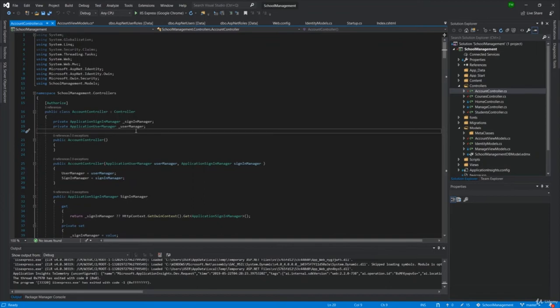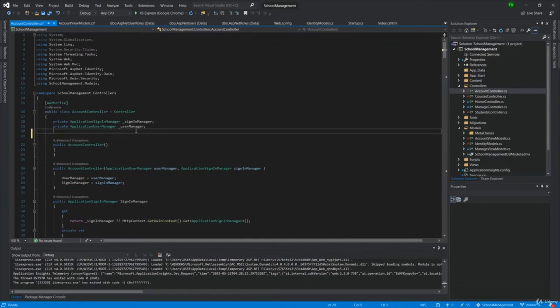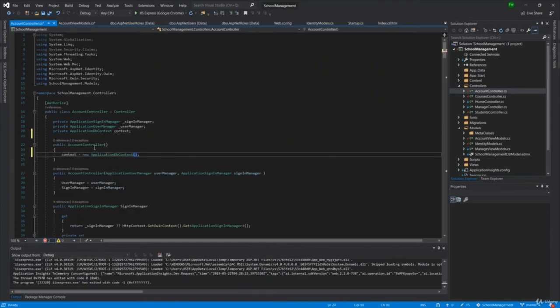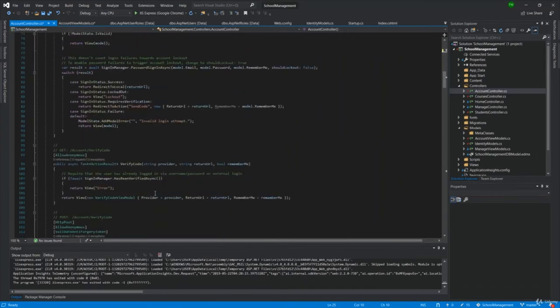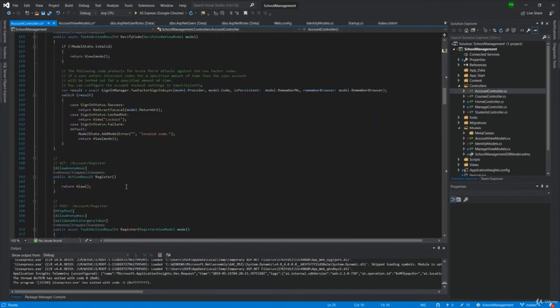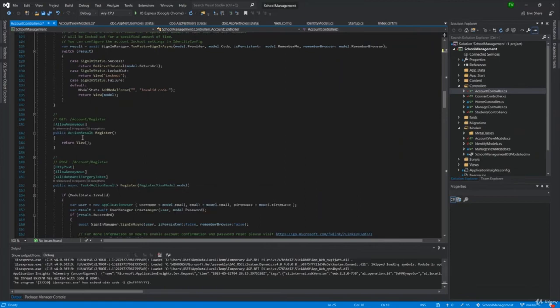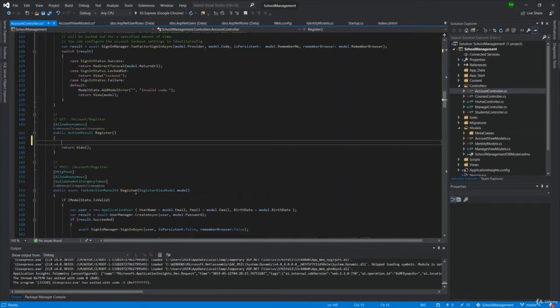All right. So the first thing I want to do is actually create a property for application DB context, because remember that is how we will be liaising with our database. And I'm just going to initialize it. Having done that, we want to make sure that when the user for our site goes to register and we render the view, we're actually rendering a list or a combo box with all of their options.